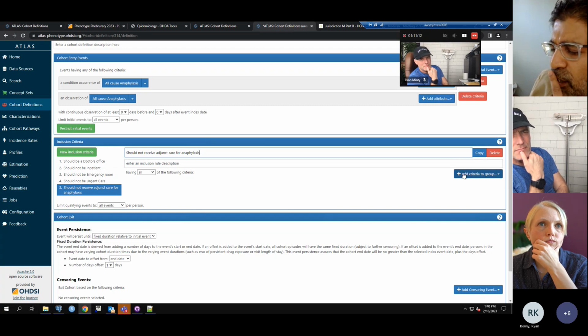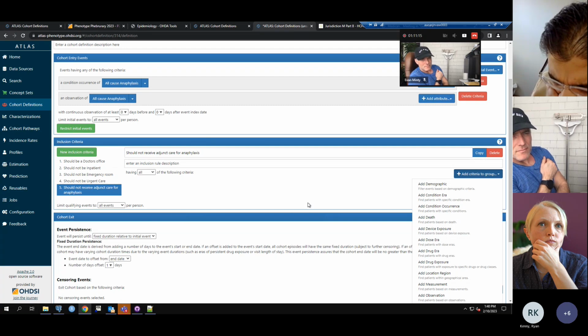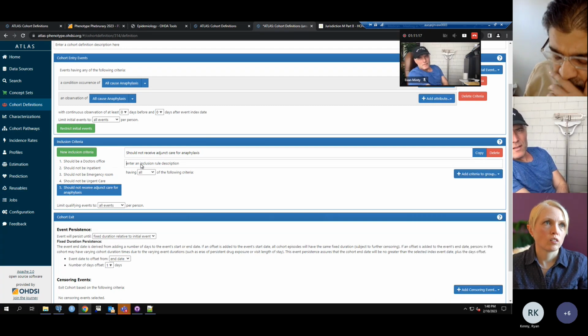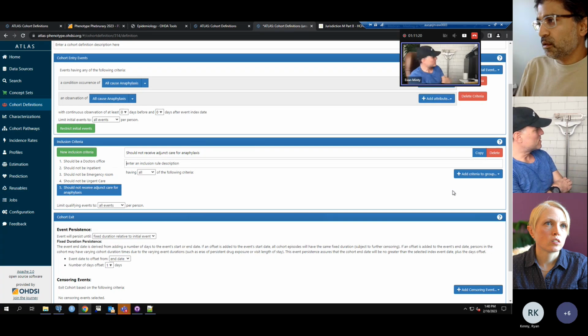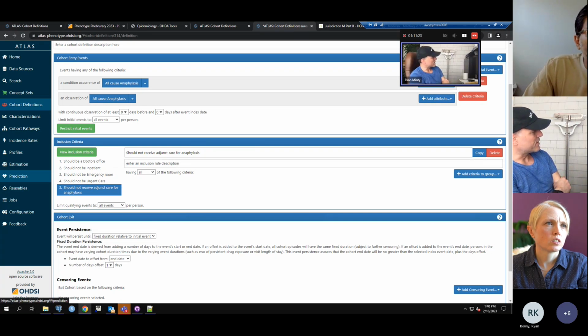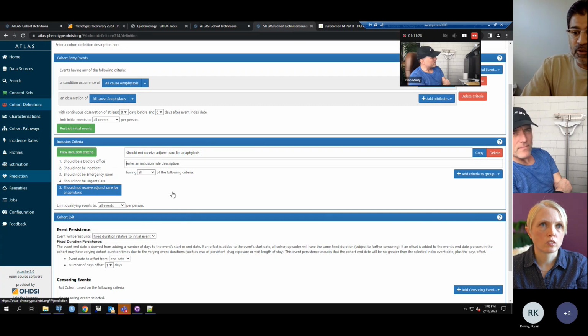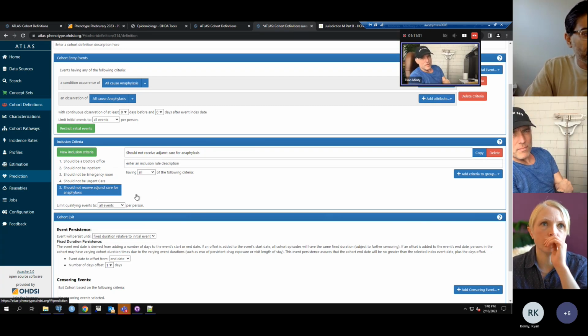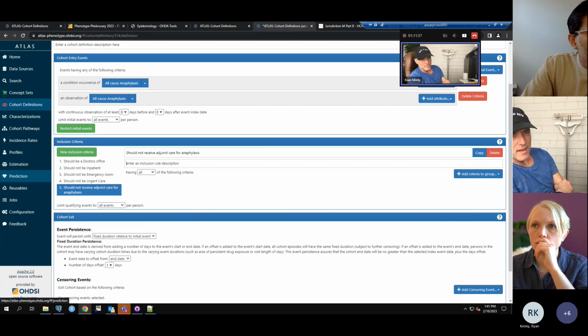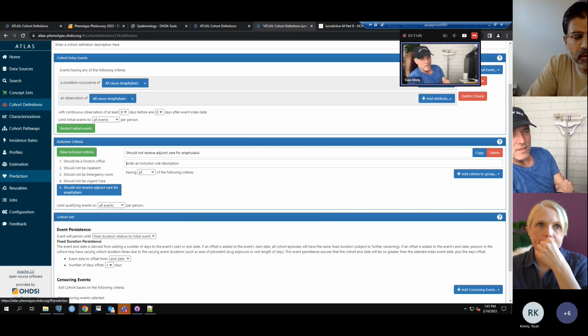Okay, so what type of adjunct treatment do we want to remove? Well, I built out, and I can send you the JSONs if that's faster. Have you built out the concept sets for the adjunct treatment, or have you built a core definition itself? Bronchodilators, glucocorticoids. I don't know if in this case we're going to be using the epinephrine, just because we're looking for dispensation of an EpiPen. Now the challenge is people may get refills of those, depending on what they've got.